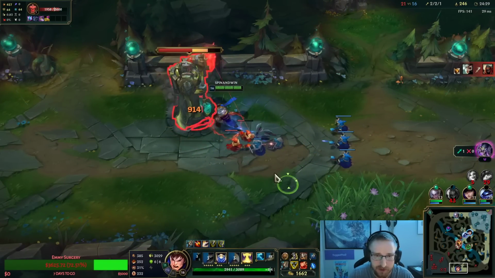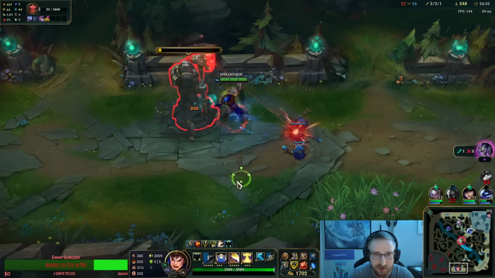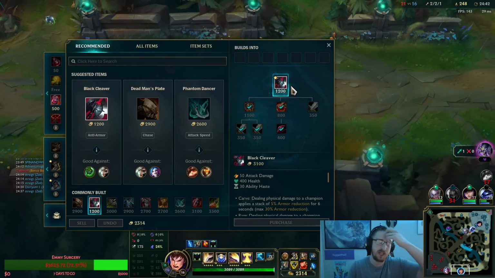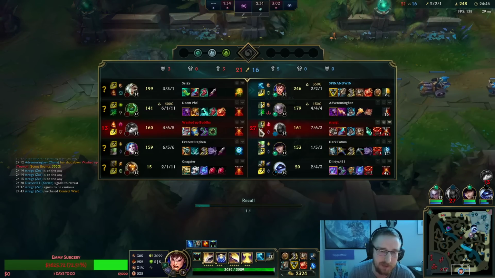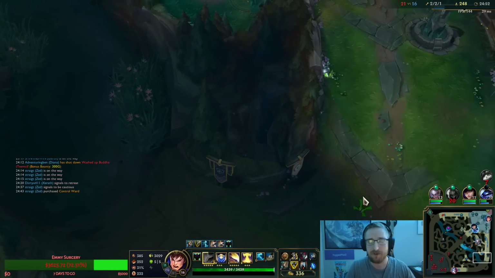Remember, we got a Hullbreaker, so enemy team should not be leaving us with this turret ever, because now this is a free 600 gold. Look at that. 550 bonus gold plus the 50 team gold add in. So now we can go Cleaver, and then probably Dead Man's Plate. Dead Man's Plate will help us stick onto the Riven and give us extra armor too.